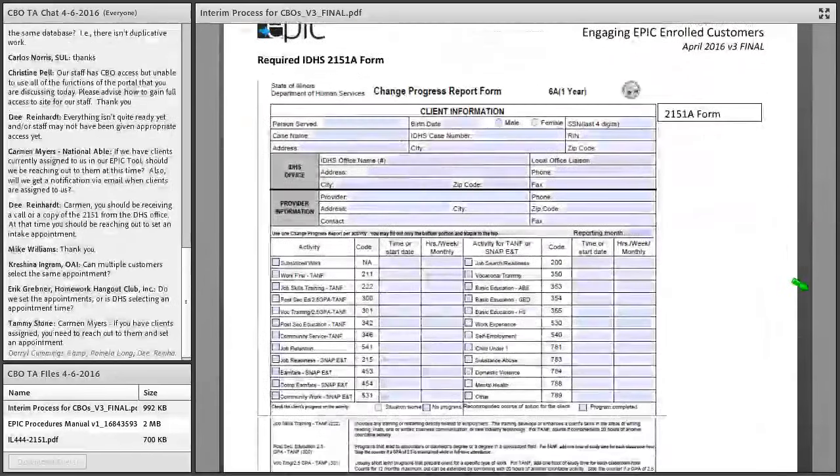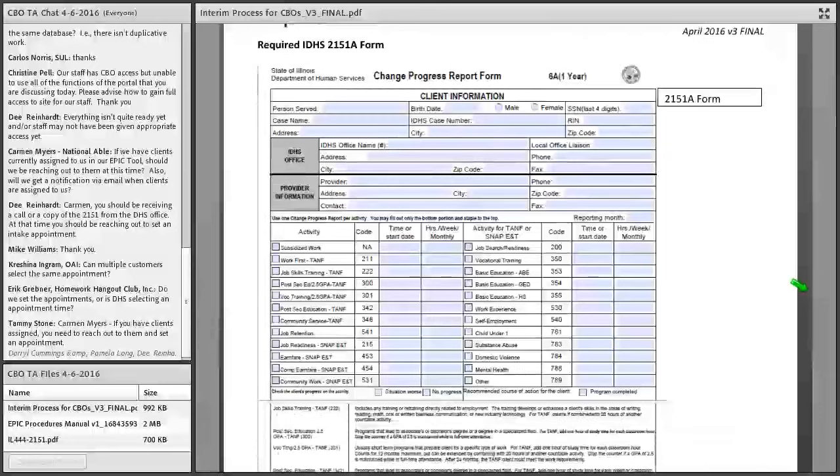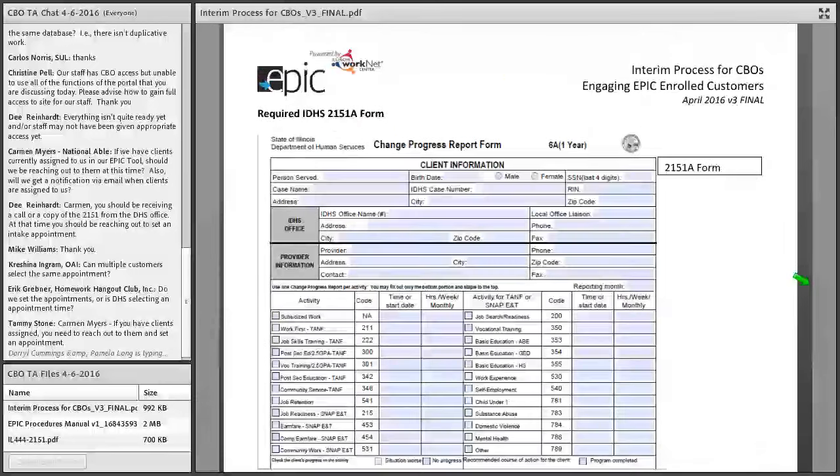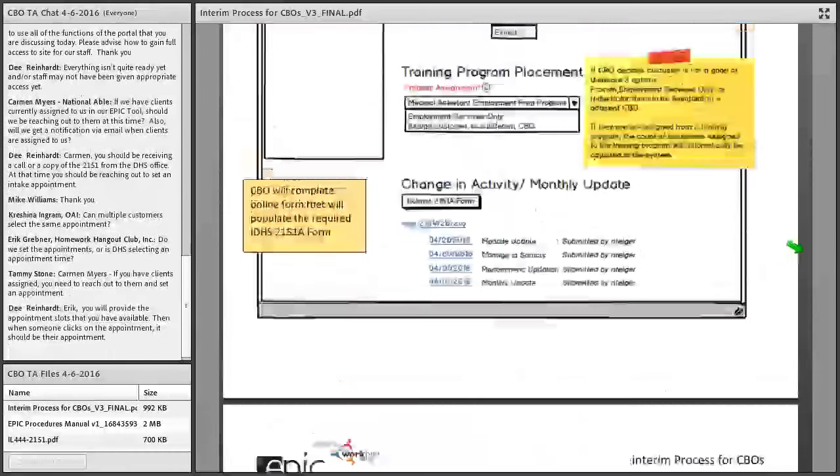I've included in the document the 2151 form, and I'm sure we'll need to work on this a little bit, finessing it. Instead of having you fill out this form every time, we'd like to use any information that we already have in the system to automatically populate it. The remainder of the questions would just be like completing an online form, and then you just save the information so that it's just here.